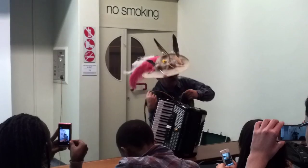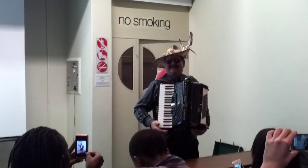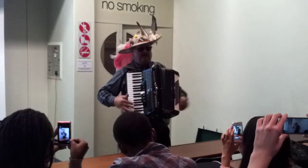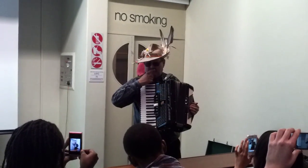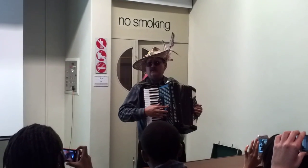All right, so the first thing you must know when you work with this machine is that it's got two straps, just like a bra. And then you must know that this hand works on the right load, and this hand works on the left load. And then what you need to know is that inside the accordion are just huge mouth organs.